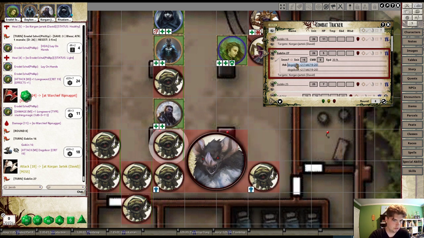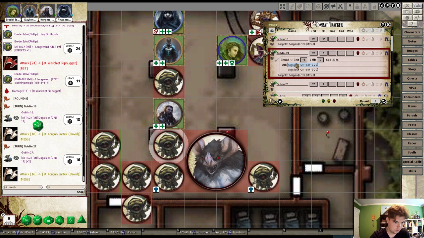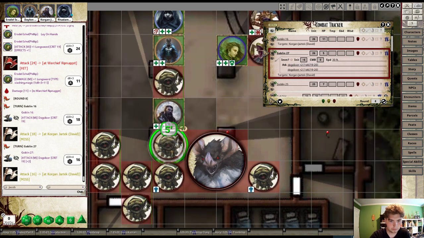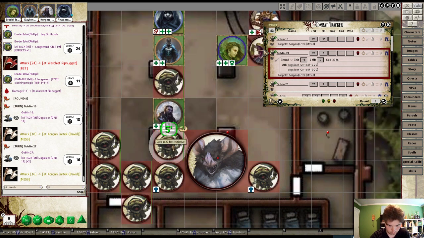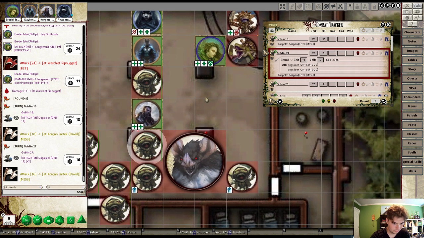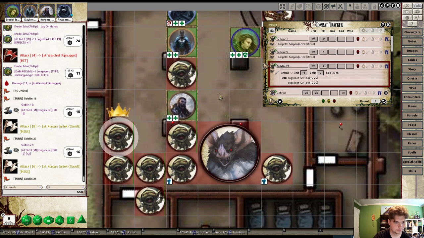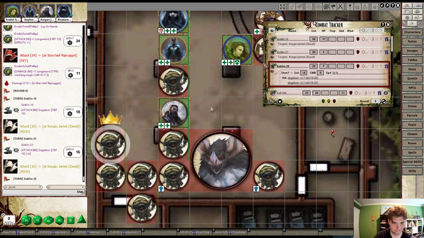Does anyone else see this goblin just dancing back and forth? Yeah, I was double checking. I wanted to look over at the pillar and see if it made sense for him to be able to hit him. Yeah, but he's still doing it. He's still moving back and forth, just dancing there. There's probably a delay because of the internet. Yeah. Oh, there he goes. He's standing still now. Okay. Whew, I was getting nervous.